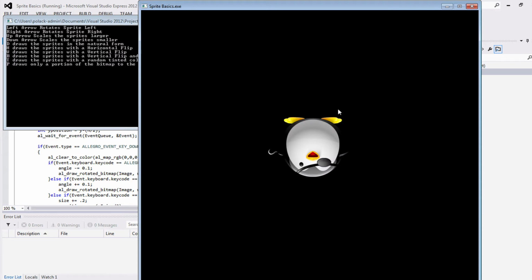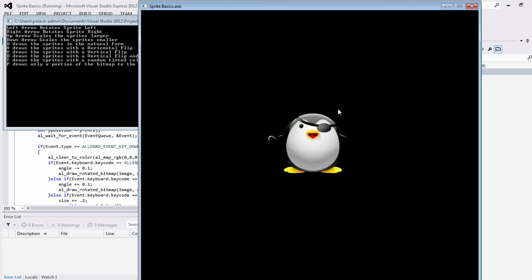Some of you have used this already. Bring it back to its natural form. And then I'm going to use a B, which means a horizontal and a vertical flip. So it does both of them. Bring it back to its natural form, and I'm going to do the T for tinting. Now, every single time I press T, it's randomly generating a new tint color. So some of them are darker than the others. These are just randomly generated tint colors.